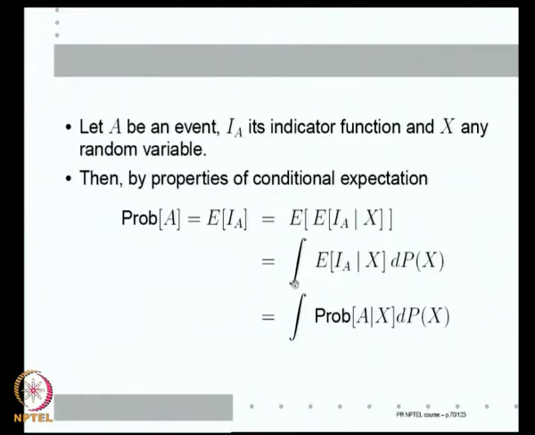Essentially, conditioning on a random variable says that this rule, this total probability law as it is called, can be extended to an uncountable summation also by using conditioning on random variables. Okay. So, coming back, if I have any event and I know the probability of the event conditioned on some random variable, right, then by taking expectation of this with respect to that random variable's distribution, I can get the unconditional probability of A. That we can use now.